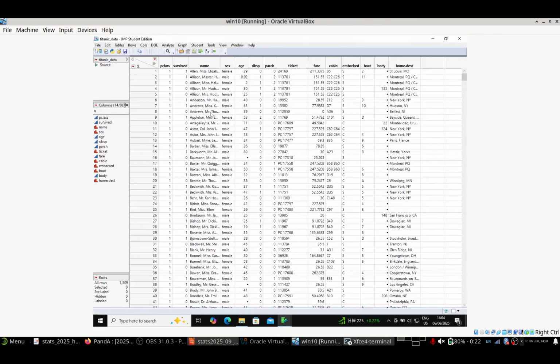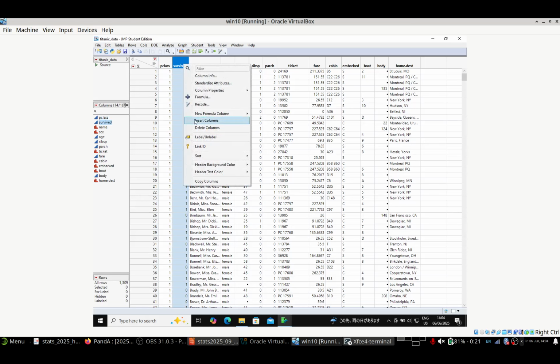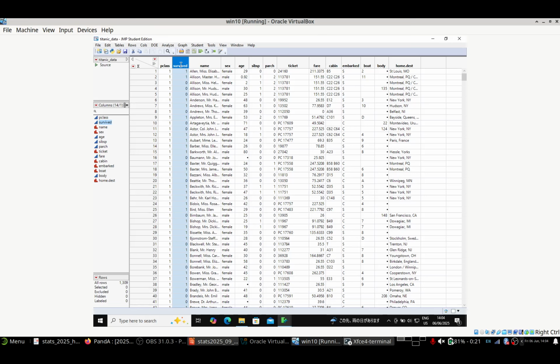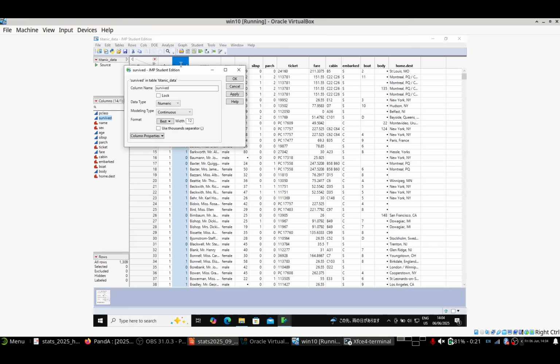So Titanic data, if you just open it, it basically correctly reads it since it's a CSV file, so it's very easy to read. The one thing you have to make sure of is, of course, to change the types of the columns that you need. So in this case, P class, which is the class of the passenger. We don't care about that today. We want survived. So this should be a category, right? 1 means survived, 0 means didn't.